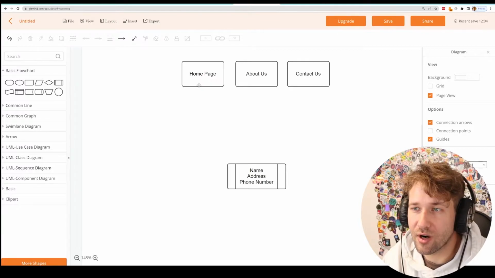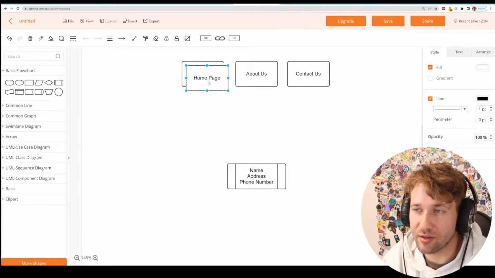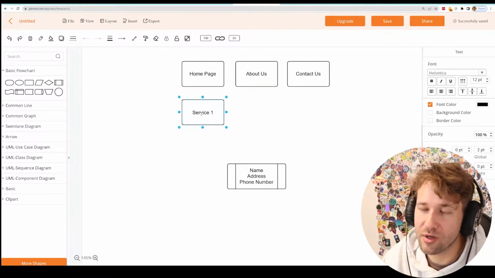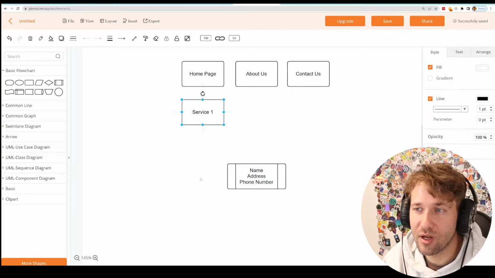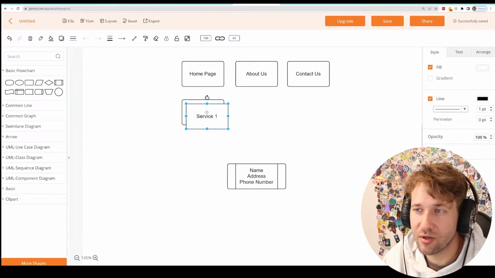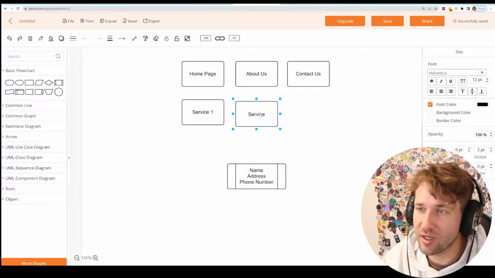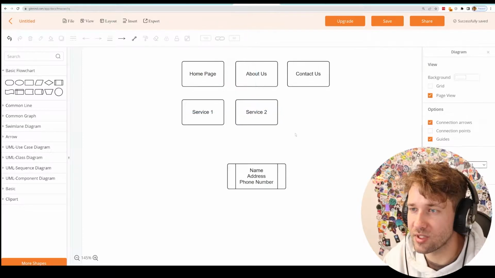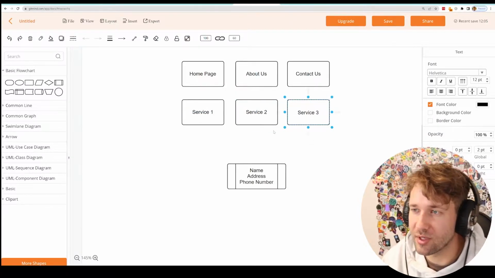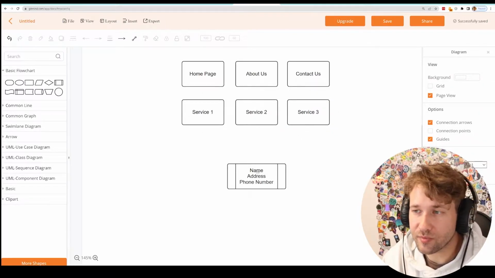Now we're going to have to start adding in some specific things that are tailored to the business you're building it for. So you have to start naming the services that you offer. And the best way to do that is to create individual pages for those services. So in the case of this business, for this template, we're just going to pretend there are 3 services and each one gets its own web page.